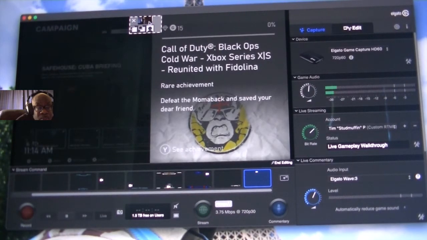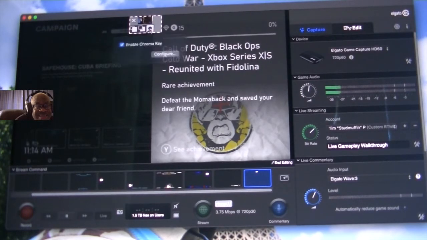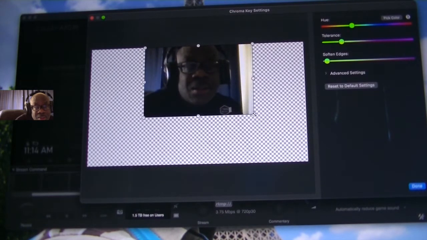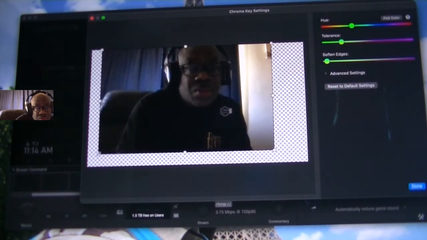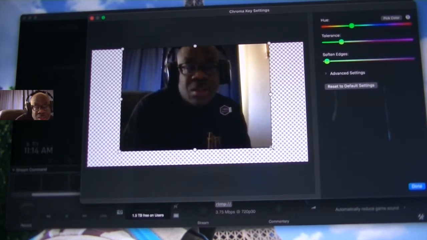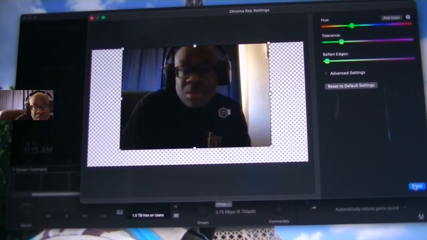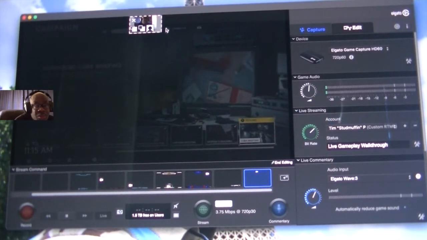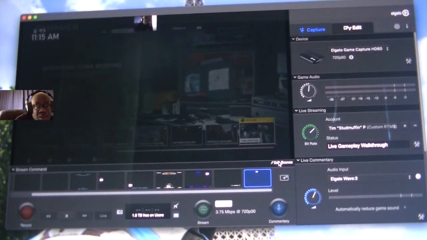See, now my face is too small. So you want to configure, so I guess we can go fuller screen. See, you got to play with this. Let's see what that looks like. But it's not filling up the, that's fine. Because when you click this as a final, all of this other area that's shaded, the mask part, goes away. So if you say in edit, that's what you get.